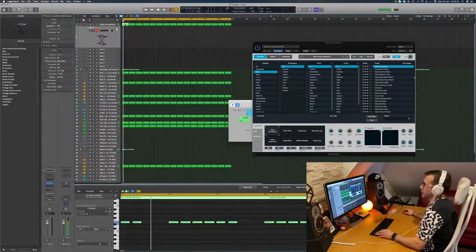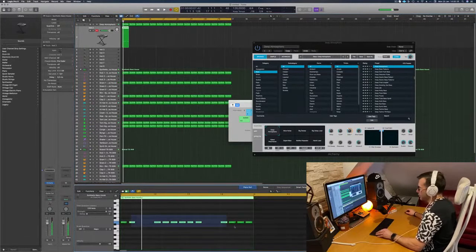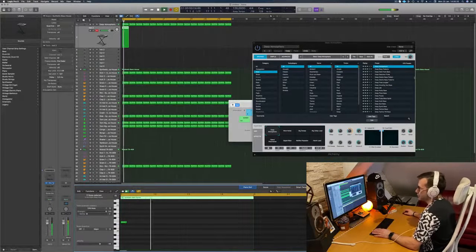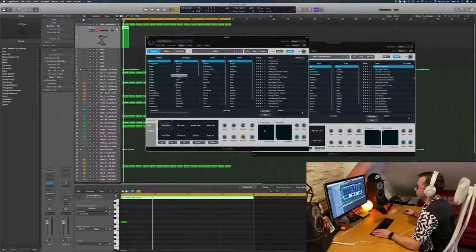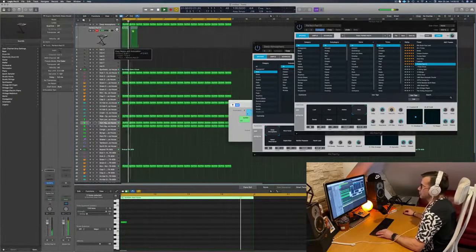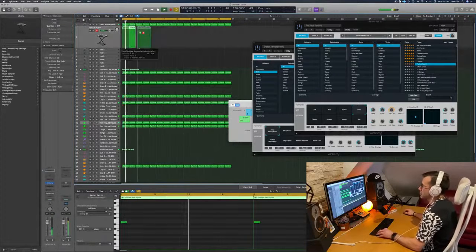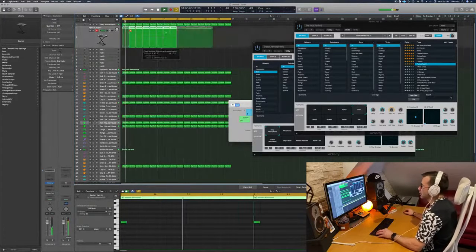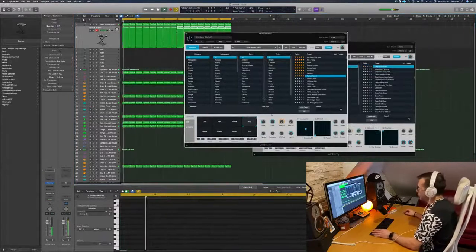So the idea, I think, behind these type of track is not so much musicality for me, but it's more, I would say, sound effect oriented. So I'm gonna go into Alchemy here. I'm just gonna check my favorites and have some pads on there. It's a perfect pad. Then I can tweak it a little bit, of course.